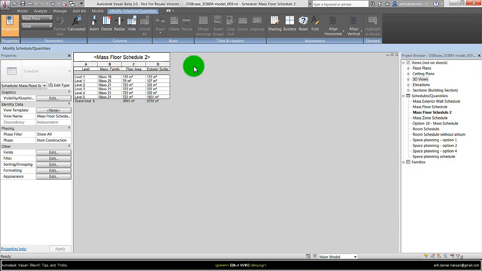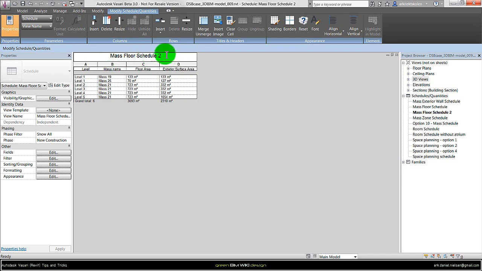When I have created the schedule, I maybe want to resize the width of the columns. Then this works as in Excel. If I double click on the separation line, then it will maximize to the largest text that is in that column, as we can see here. Or I could just manually drag it out to the length I want, something like this maybe. I could also change the name by just clicking here, and instead of Mars family I could call it Mars name. Floor area, that's fine, and level, that's also fine in this case.